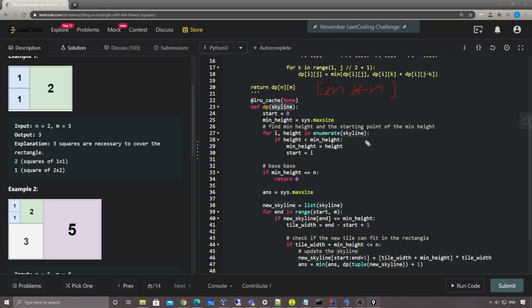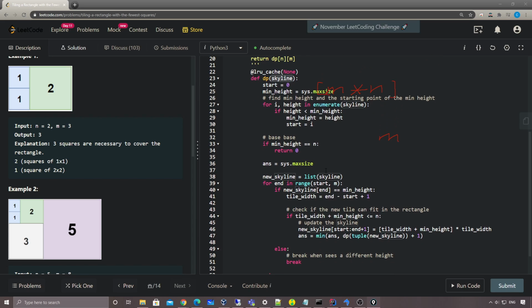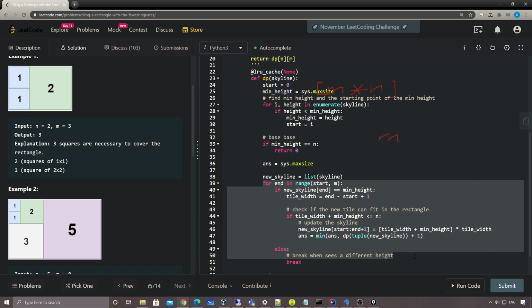And for each of the states, what's going to be the time complexity for each of the DP here? So we have the skyline here, we have an O of M here, and here we also have an O of M because we're doing the for loop here.